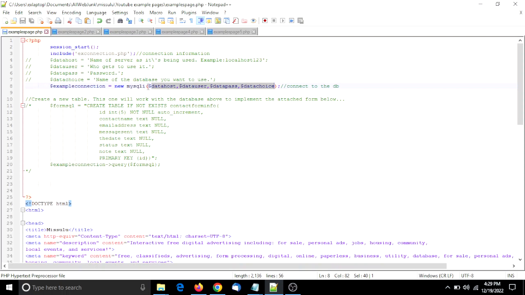You put it all together and you get MySQLi, which is right now the most current, I believe it's 8.1 or 8.2, I can't remember, level of PHP and MySQL. And I name this connection example connector. Real simple stuff. This will be on every single page that's in here. This will never change. This has to be used this way. If you include this page, this will have the actual information on this page. And as it's brought in, these variables are on that page and are loaded right here.